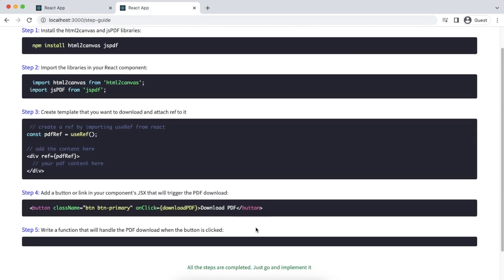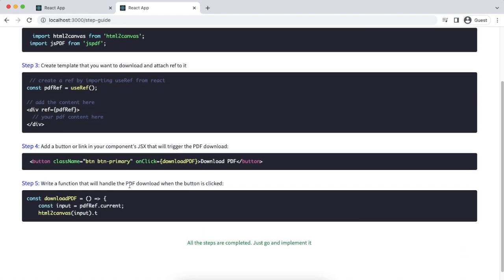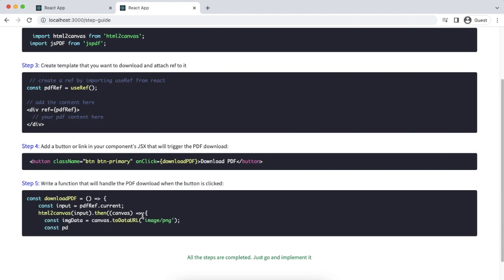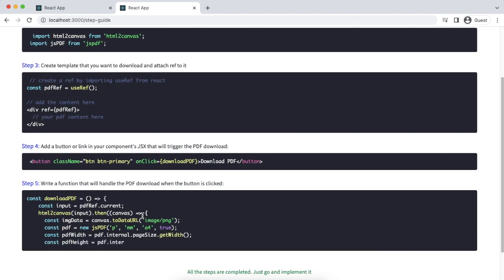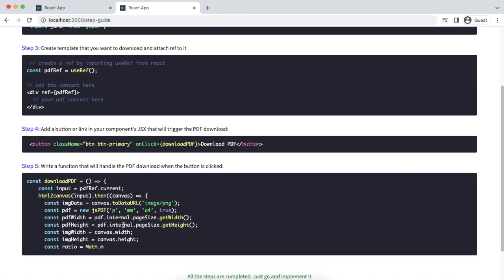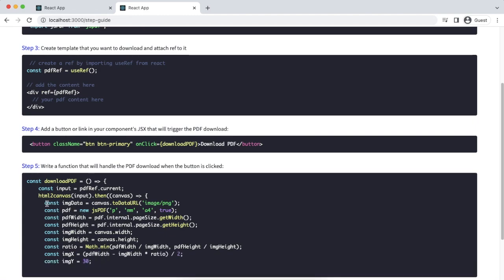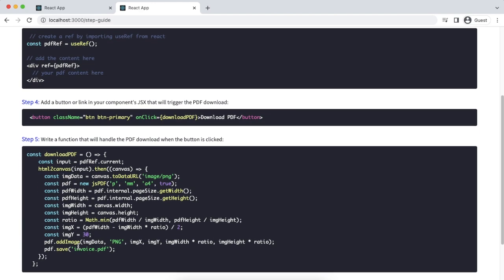This is the last step that we need to perform. So here, we have created a function that will handle the PDF download when the button is clicked. Here we are using these two modules for downloading the web pages as a PDF. The html2canvas will take the HTML elements as an input and convert that into an image. And we are using the jsPDF module for creating the PDF. So these two modules will work together to generate this PDF. html2canvas gives the image, and jsPDF will give the PDF. So we need to integrate both, then it will download that as a PDF.